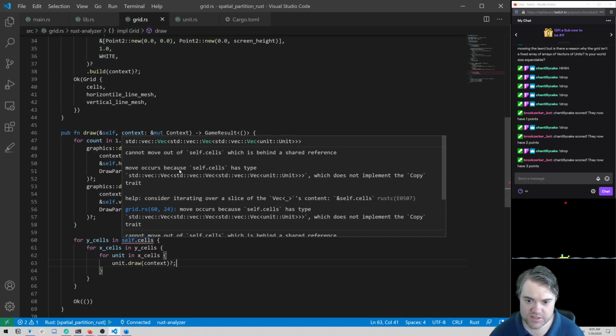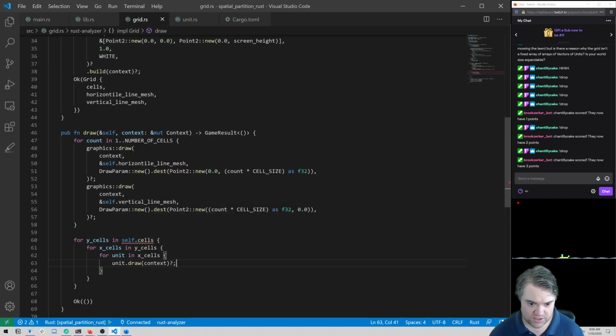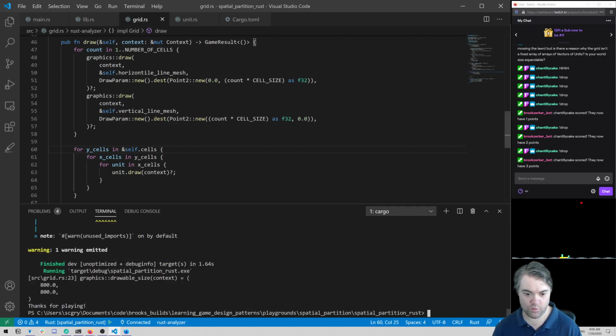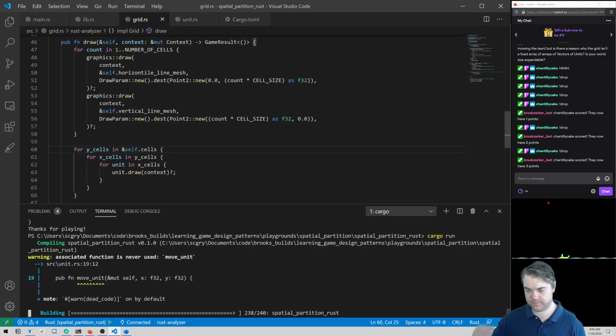Move occurs because self.cells has type Vec<Unit>, which does not implement the Copy trait. Consider iterating over a slice of the vector's contents. Okay, I can do that. So self.cells, so it's a reference to this is what it's suggesting. Okay, let's see if this draws out our one spot.